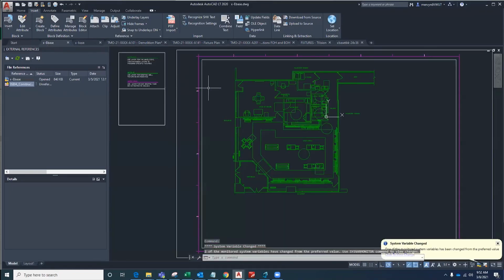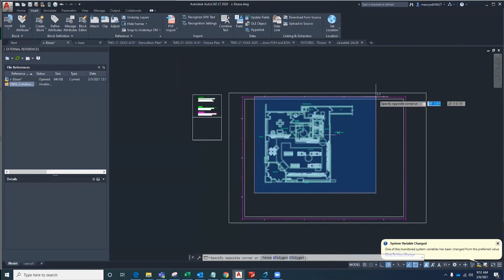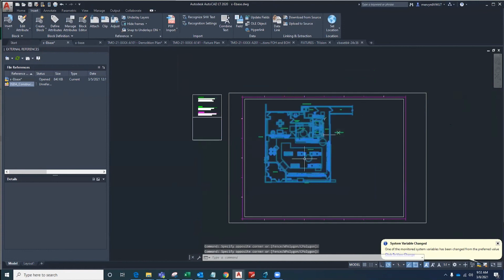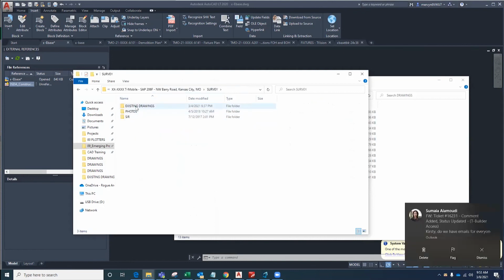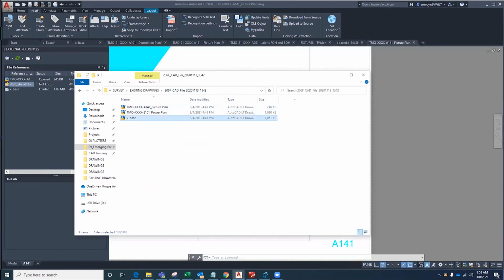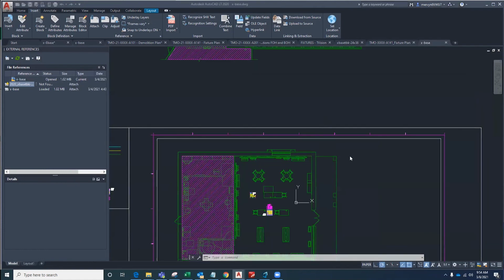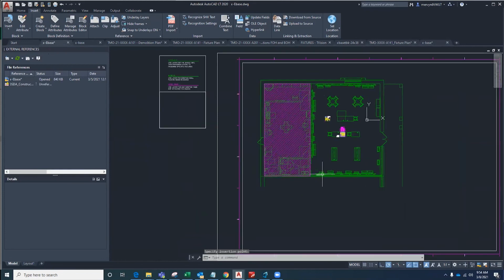So this is that eBase file that I talked about. There's going to be some existing line work here. It's just kind of like an example. So you can go ahead and either get rid of this or move it out of the way. And in this case, for 206F, we already have CAD files for it. So go into survey, existing drawings, and they had a zip file with CAD files already there. You're going to open the base file actually. So this is what that looks like. Copy their base plan, and then put it in your template for the XE base, roughly in the same place.